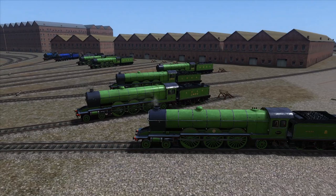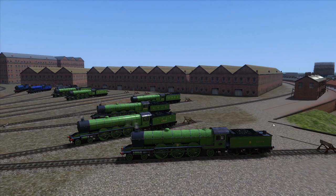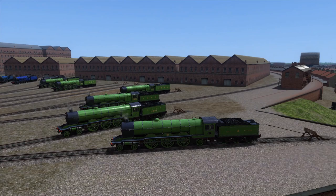Now I did approach Chris on this topic and when you get your head around it, it makes sense. Basically if you buy this, you might be a bit bamboozled by the fact you've got seven tenders - four Gresley and three Ravens for this model. Basically the tenders used to interchange on these locos a lot, so all of them at some point in their careers carried Gresley and Raven tenders. As per usual with lots of large companies, they often changed the tenders around as necessary. That's why I've only put a limited number down, because there's any number of combinations you could conjure up with this pack - it really is open to imagination or whatever historical detail you can find about workings these locos did.